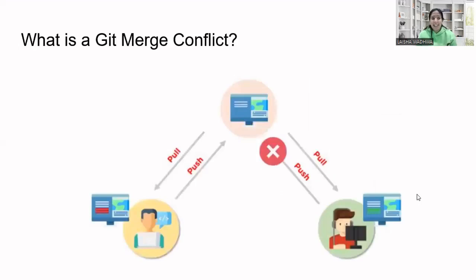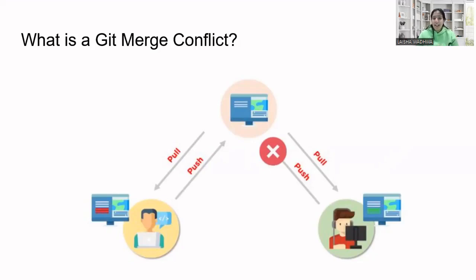Now, what exactly are merge conflicts? As we just saw in detail, let's say we have developer A and developer B. Developer A pulled the code from master. Developer B also pulled the code from master. Now, developer A and B both are working on a common file. So developer A has pushed his code, but when developer B is trying to push the code, he's going to get a message that you cannot directly push because there are some changes that are not available locally and are already present there.